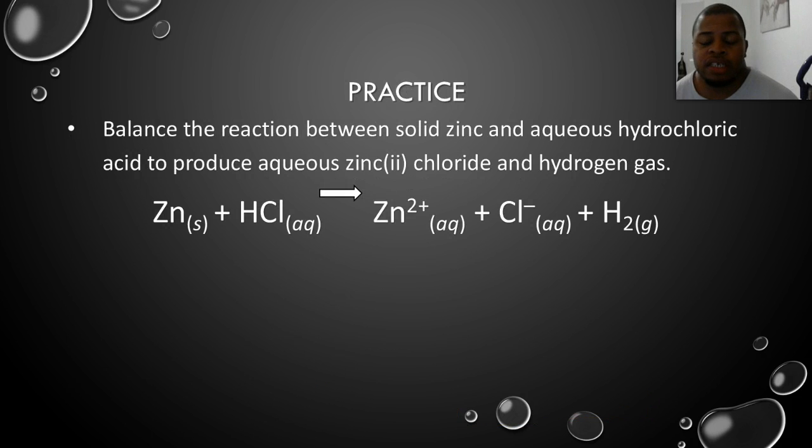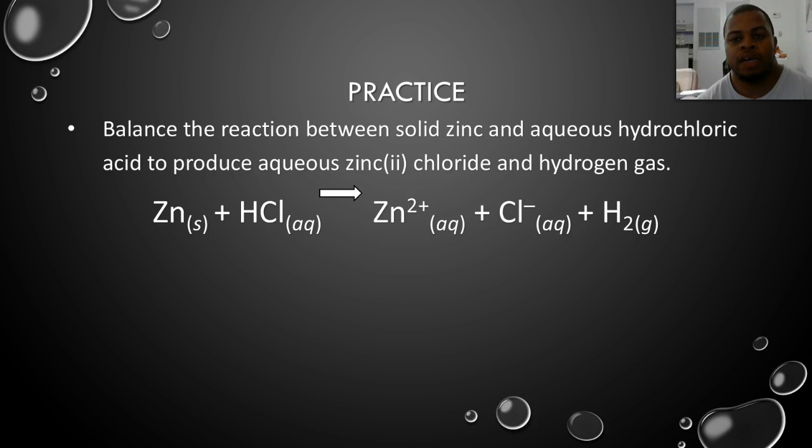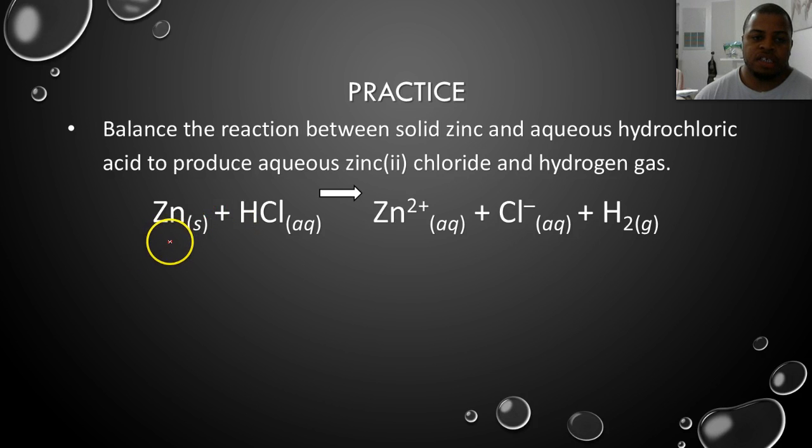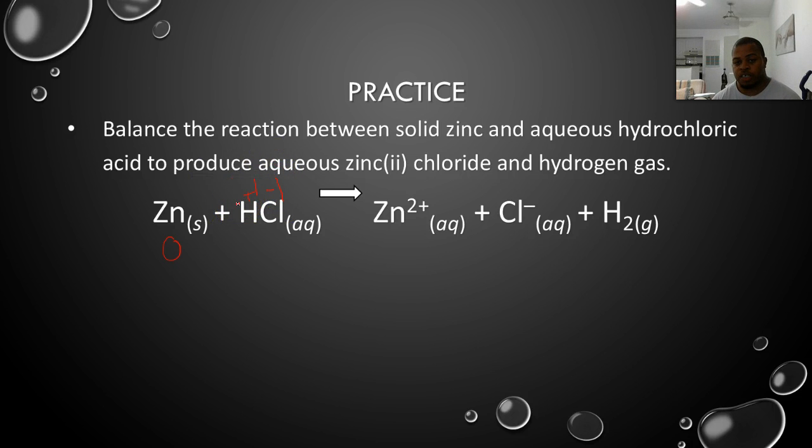Now, looking at the example that we have here, it's just a little practice. We want to balance the equation between solid zinc and aqueous hydrochloric acid. It's going to produce aqueous zinc chloride, or zinc 2 chloride, and hydrogen gas. So if we're looking at zinc in the beginning, zinc actually has an oxidation state of, you got it, 0, because it's an element, in its elemental state. Whereas the hydrogen here has a charge of +1 and chlorine -1. So that's why it would equal out to 0. +1 minus 1 gives us 0.